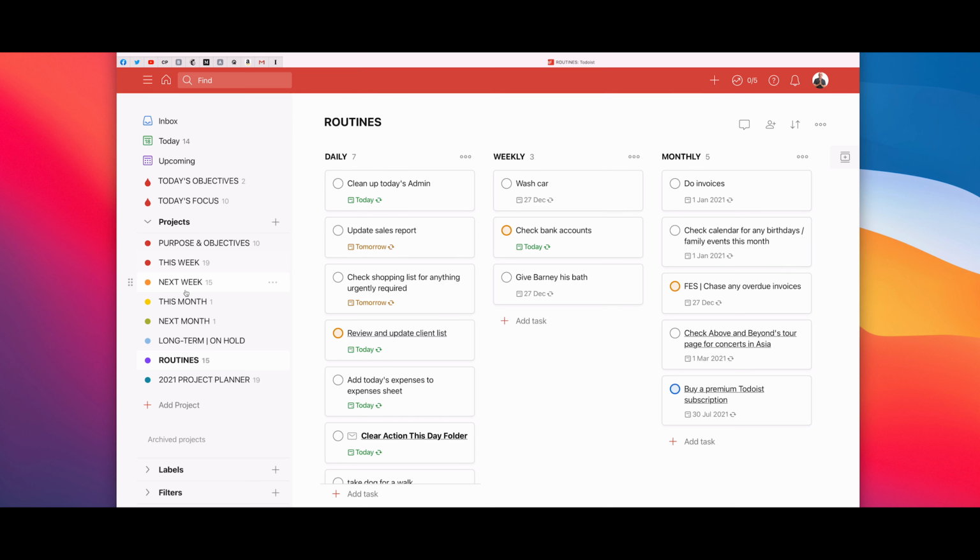There's been a lot of cosmetic changes in the background. They've changed a few things up here as well, but those were the main things. You've got this home button here, which you can use. So there have been quite a few new features this year, but for all intents and purposes, those are the 3 big ones that I absolutely love: the board view, the sections, and the sort, which only came out a few weeks ago.